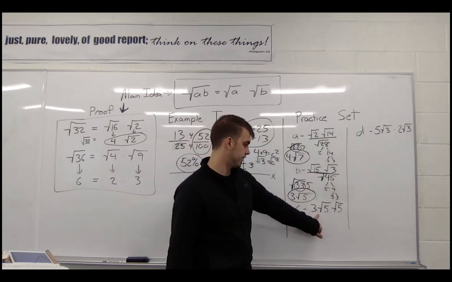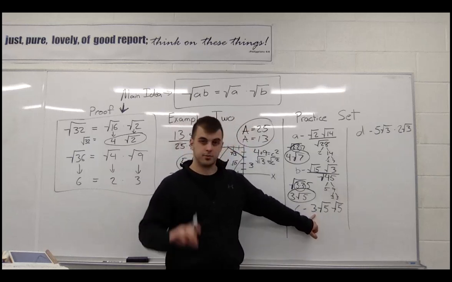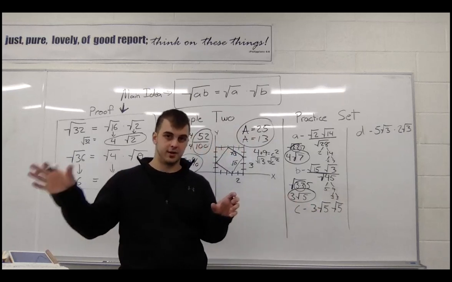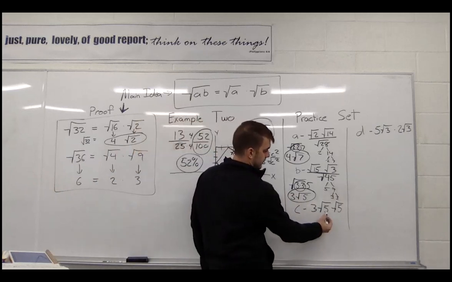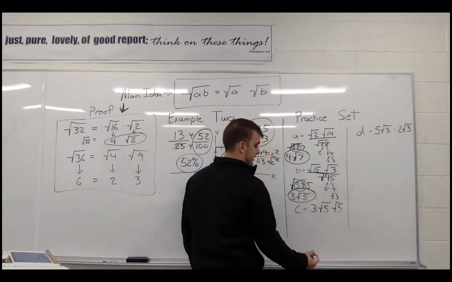Here we have another interesting one. So here you actually have a number that is outside the radical sign. You cannot do anything with numbers that are outside and inside. They have to be dealt with separately. But you can do this. 5, it's underneath the radical sign. This is underneath the radical sign. So you can do something with that.